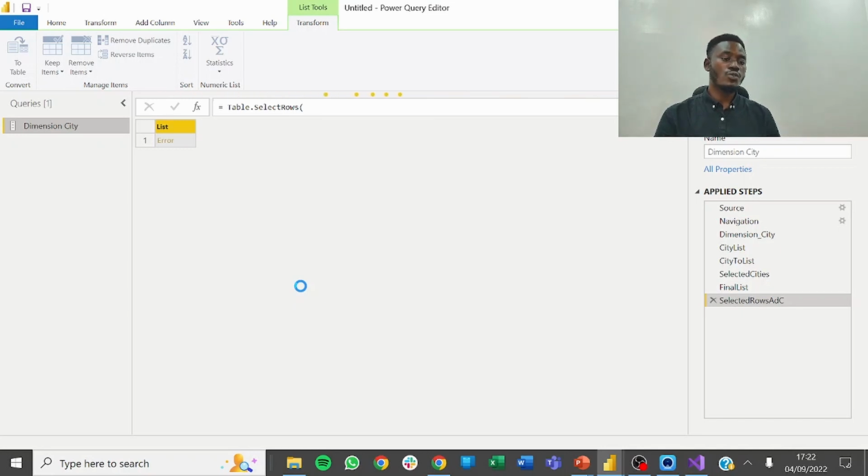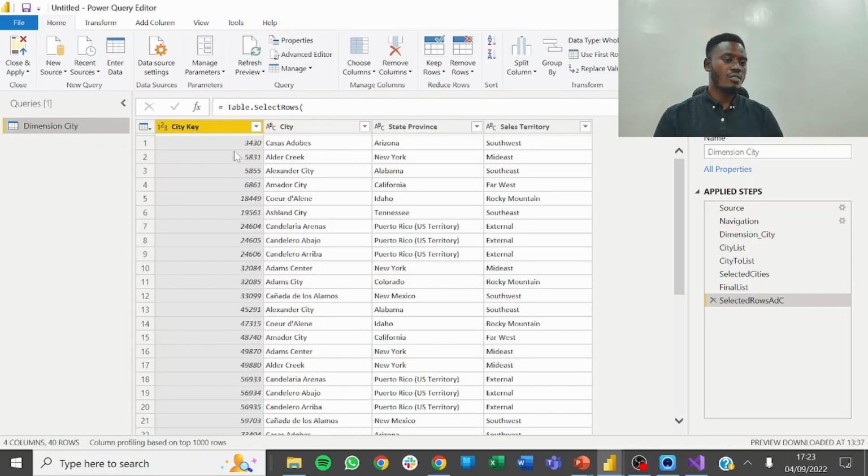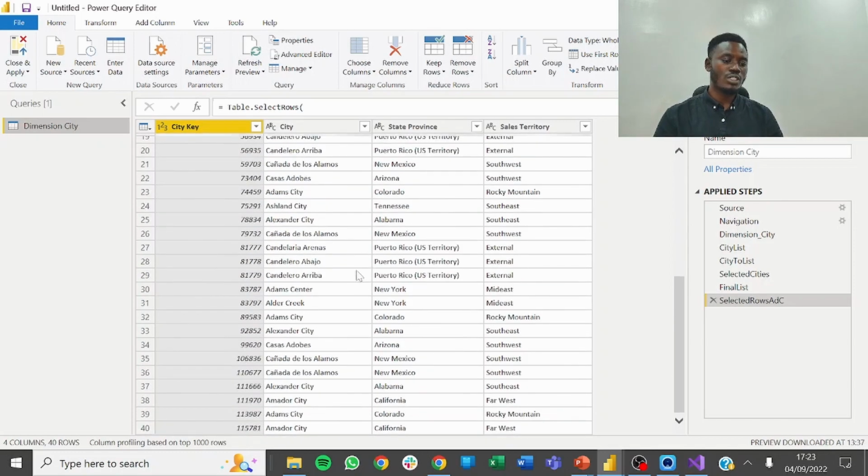Mind you, if you are unable to install Visual Studio on your system, you don't really need to do it in Visual Studio. All you have to do is apply the same steps we are applying in Visual Studio. Just keep adding one step after the other. If you want to reduce the number of lines, you can nest these functions inside each other and see what the result looks like. So now we have our result. We have city key, we have the city, they all have capital A's and C's and lowercase d, and that solves the problem for us, right?